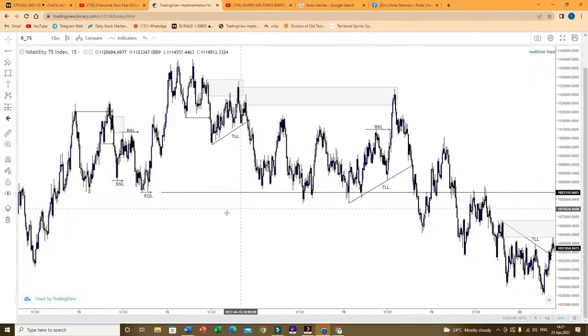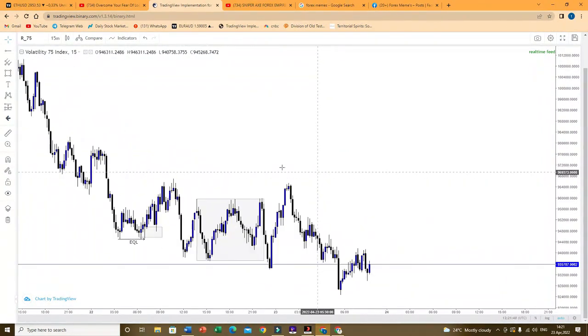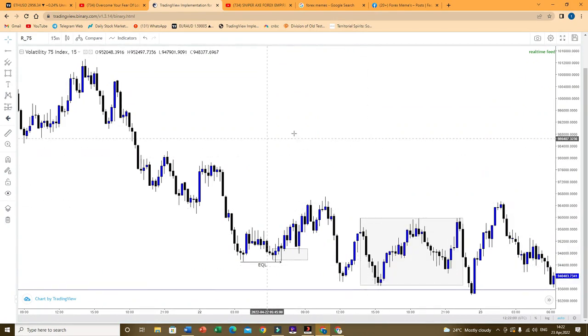So I think with these examples, I have actually covered almost all the types of liquidity that I have explained before. So in the other videos, I'll explain how to trade more with these liquidity concepts. These are equal lows. Again, you can see they trapped that liquidity first, then they had to do that, right?